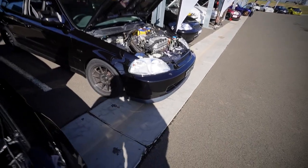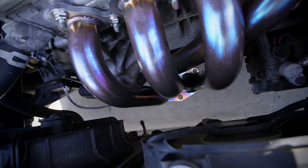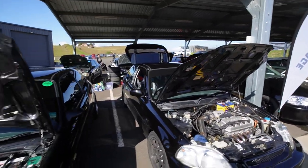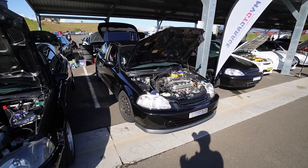Oh, I should show you guys. One of the bolts on the headers has come off. Let me see that. Right there. So that's not looking good. There's a big exhaust leak, and I'm trying to find an M8 bolt and nut, just sandwich it together. But I've had no luck so far.